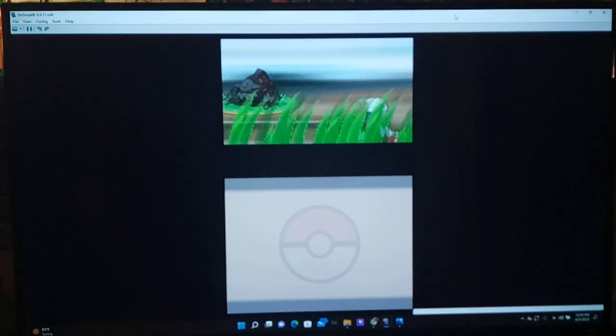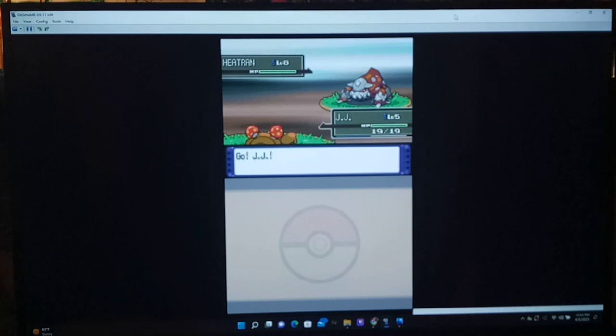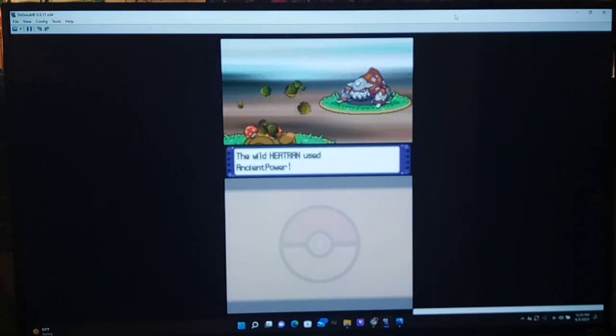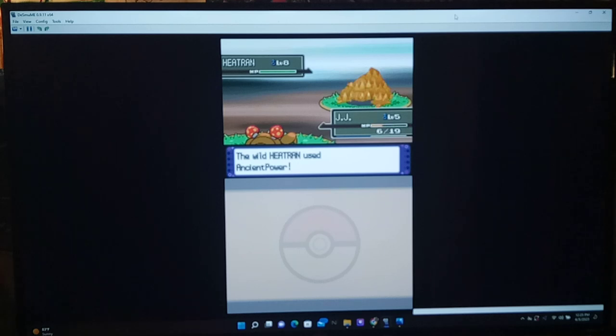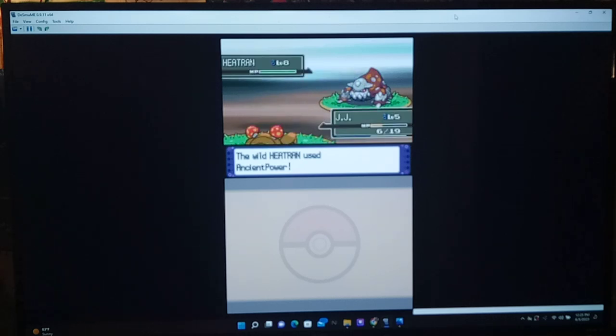What? Oh my god. Oh, what is it? What is it? Heatran. Wow. Heatran is here. What ability does it have? I wonder. Shadow Tag. Oh no. I can't switch out. Sorry, JJ. You're going down, buddy. Oh my god. And he got the stat boost. Yeah, it's a ghost type. It's a spooky Heatran.